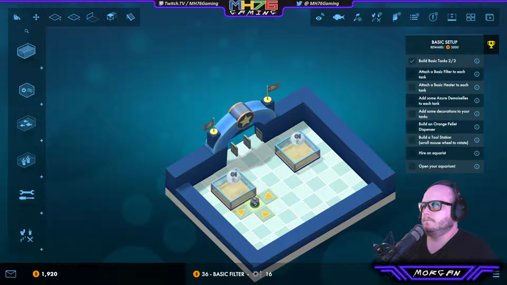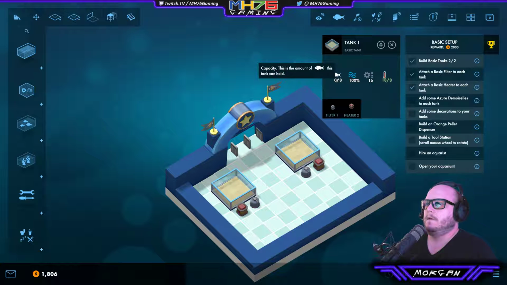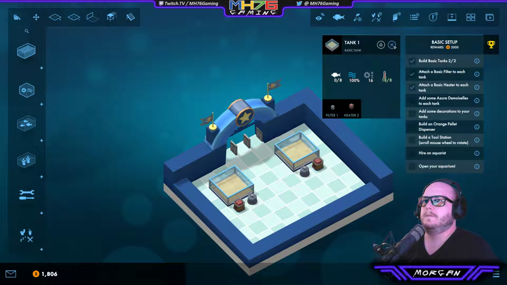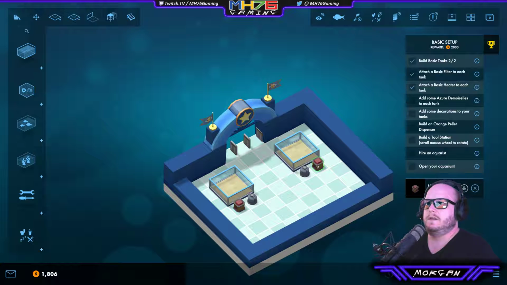We'll put a filter on each one and a basic heater. Okay, so they require 8 heating. Okay, the capacity is the amount of fish this tank can hold, so it can hold 8 fish. Water is currently 100. Filter is at 16. Okay. So because this can hold 8 fish, it needs to be greater than or equal to the capacity, so we've got 18 heat, but it only needs to be 8 to keep the fish happy. Okie dokie. And you can click on any of these to get the little information.